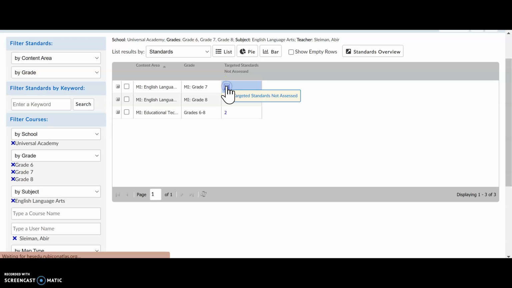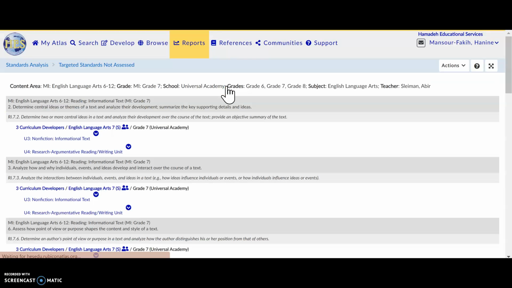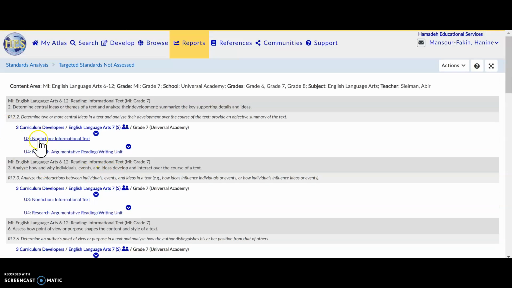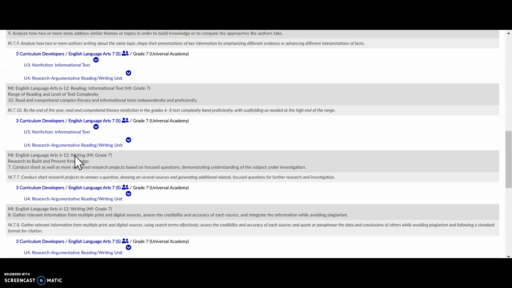You will click on the first one, and then a list of those standards will open. Once you go, you will be able to see which unit it is. Here, for example, Unit 3 or Unit 4, and then right here, it will tell you what standard it is. You go back to that unit, you go to the assessment, you open one of the assessments, whichever the standard follows, and then you open that assessment, and you click on that standard, you save, and that should take it out of your list. You complete all of those.